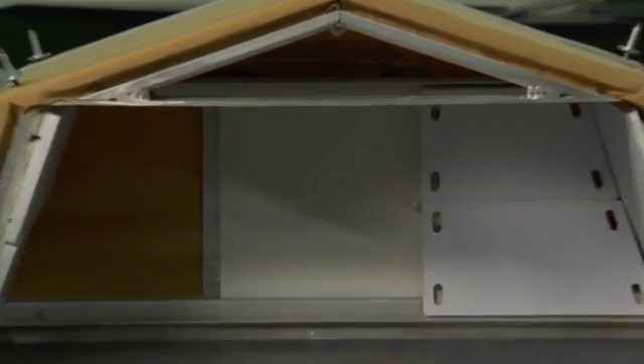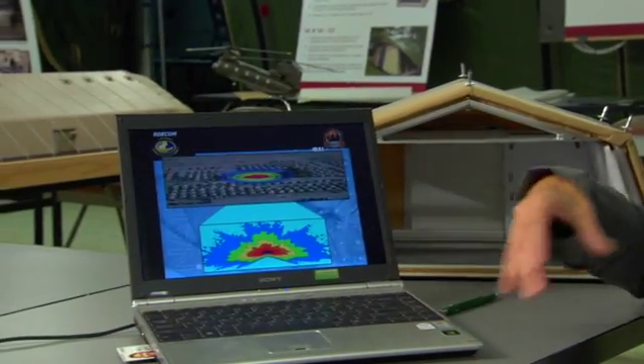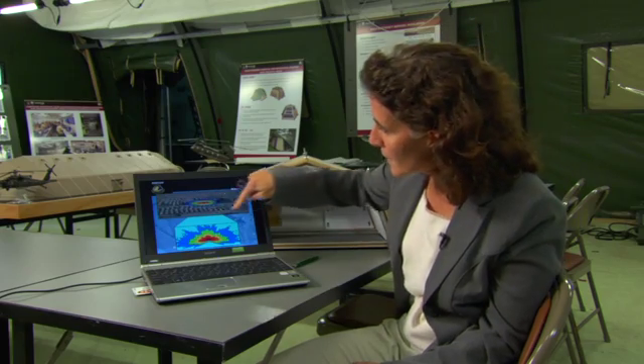The panels are made of a type of fiberglass called ballistic e-glass. What you're looking at on the screen is basically a component used in our modeling. We take our panels, put them in a camp, and impose that model on the camp to get results, so we know in the lab how well our shelters are doing.